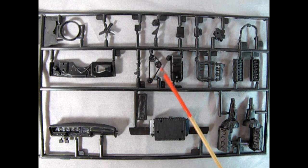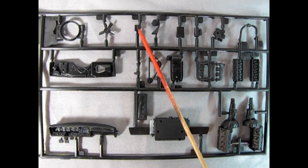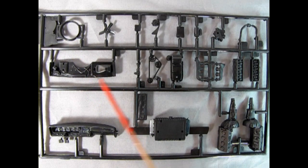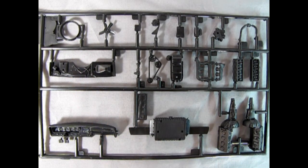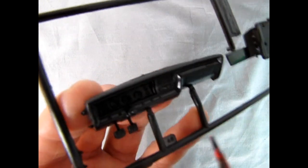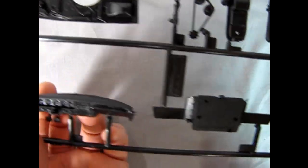We also have the belts and pulleys, and the alternator here. I do believe this is the battery. We have the brake booster, the fan shroud, as well as the dash insert, the firewall, and our dashboard. Wow, making some mistakes here in our video. All right, take a look at the dashboard. Again, quite a wonderful looking component.